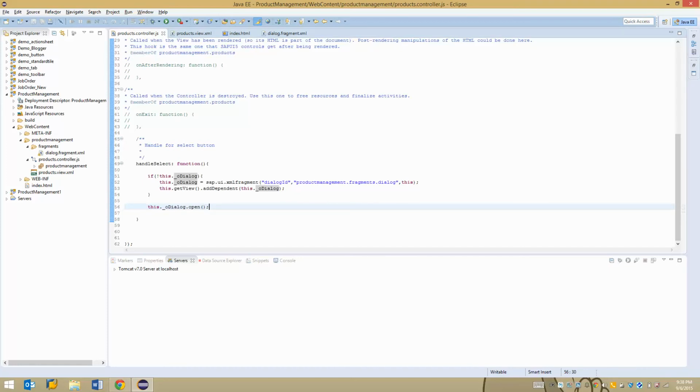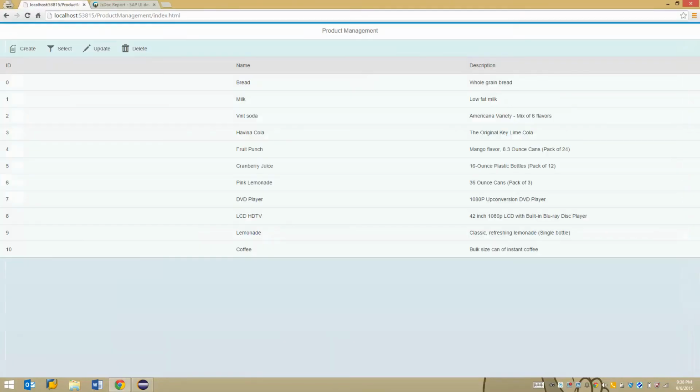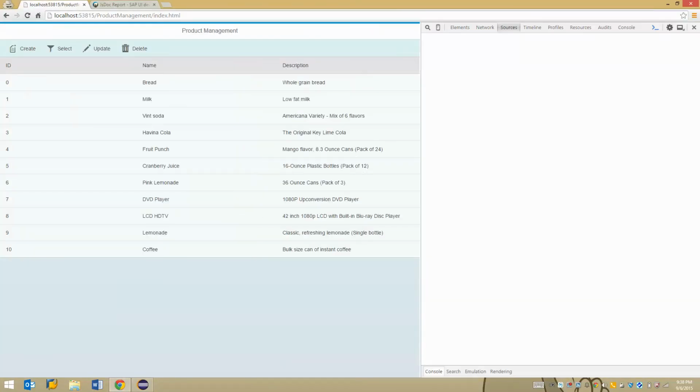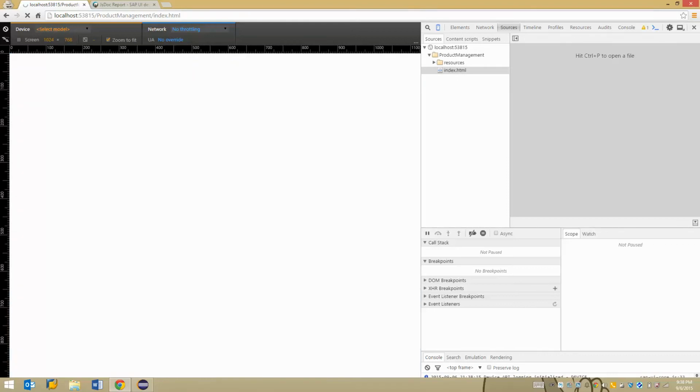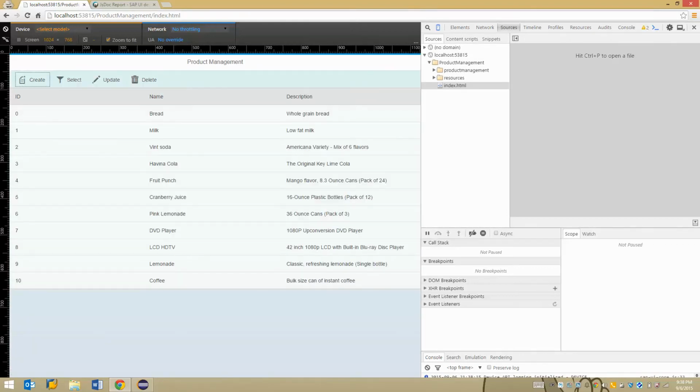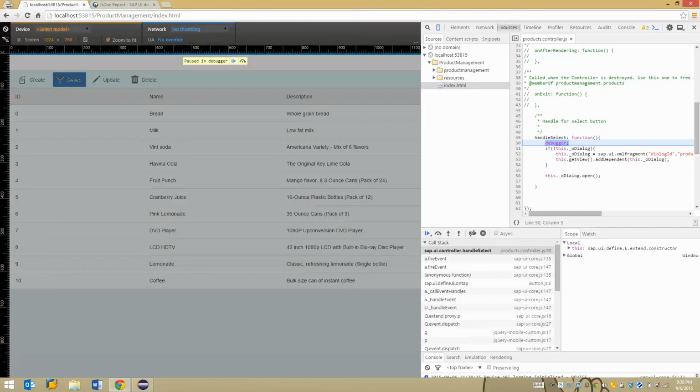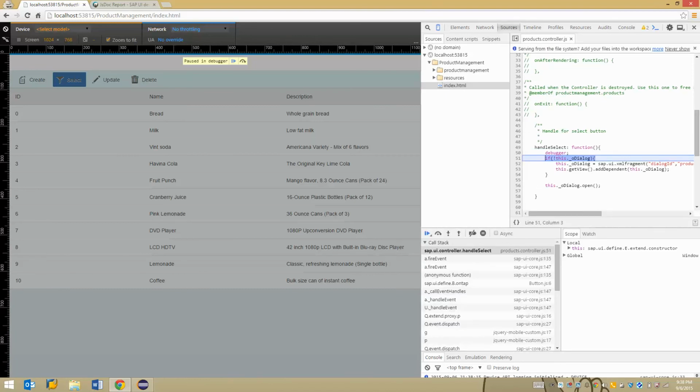So now let's go ahead and test our application, and before that I'll just place a debugger here. Press F12 to open the debugger. So I click on select button, and this is going to verify whether the dialog has already been instantiated. If it is not, then for the first time it instantiates the dialog, gets the reference of the view, and calls the method add dependent to add this dialog to the particular view.